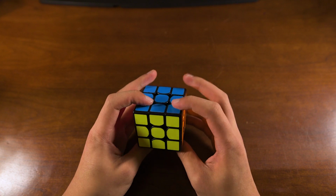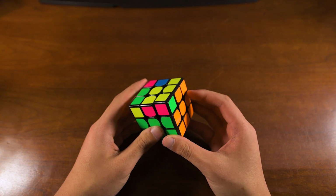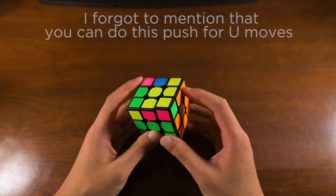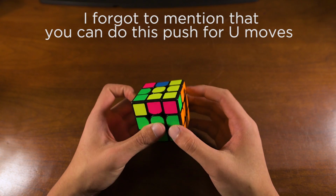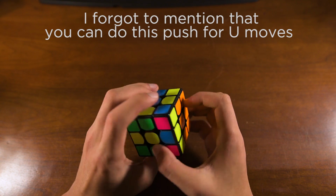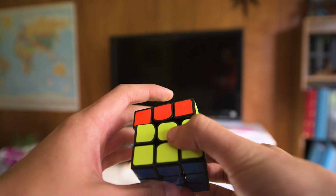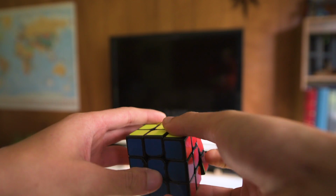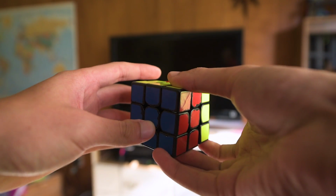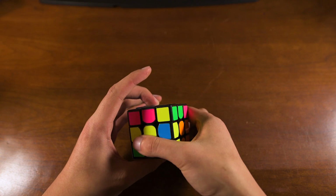Okay, now next up we have B moves. B moves are a little bit tricky. There's not a lot of AUGs with B moves, but there are various ways you can do this. So for this AUG in particular, what I do is this. So I push right here, and notice, so I'm gonna go up from my home grip, push, and now my finger in the back, my index finger, is ready to push. So in this case, I can do a B prime just by pushing. But my hand just happens to be set up for it in that case, so push.